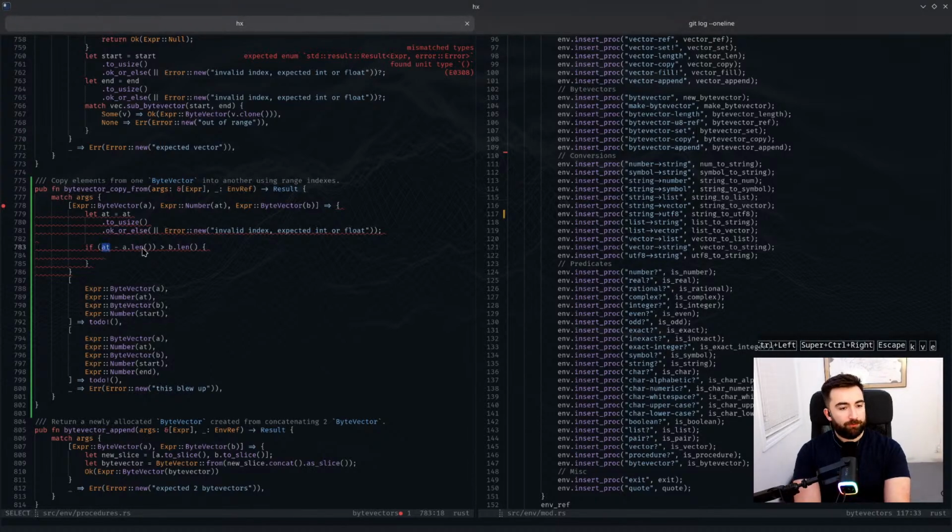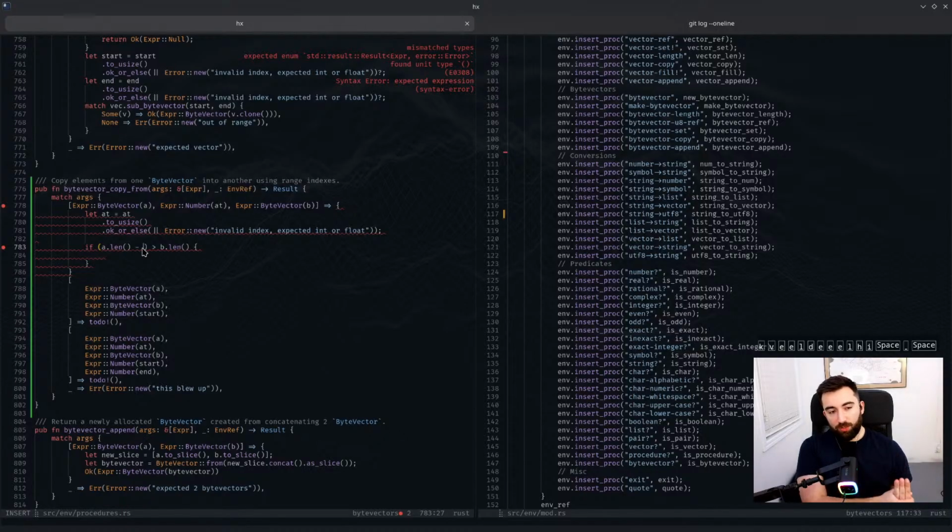Oh, wait, flip this. Wait, does that work? We have a bytevector of 3, and we start at 0, so we want to get all 3 elements.